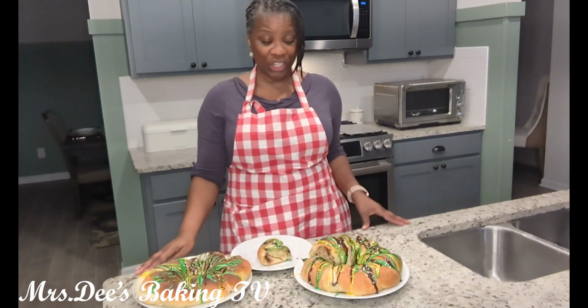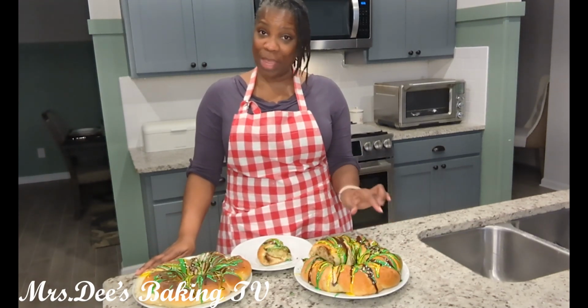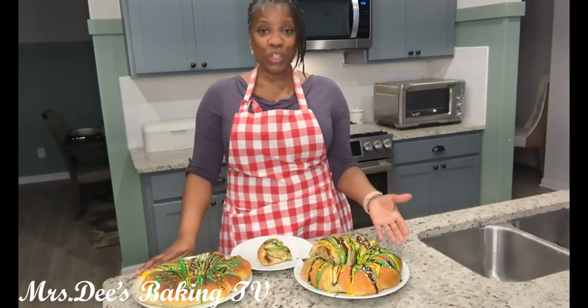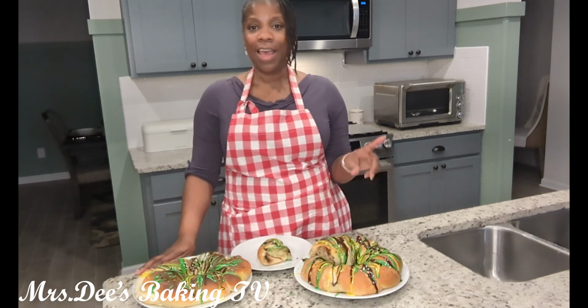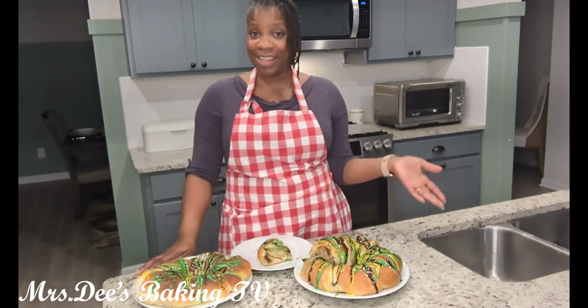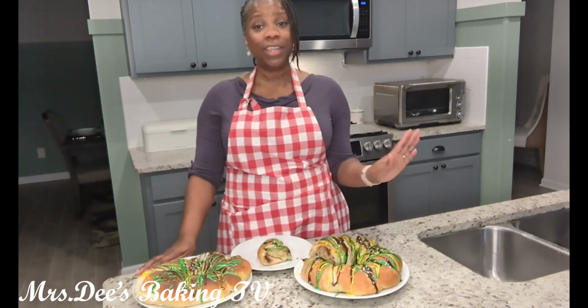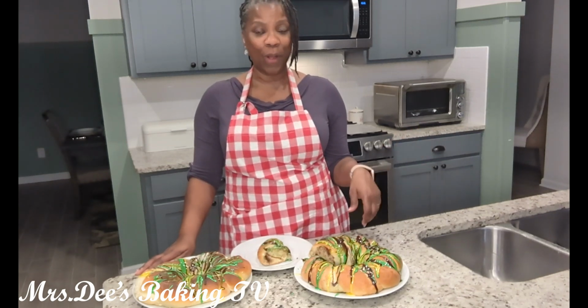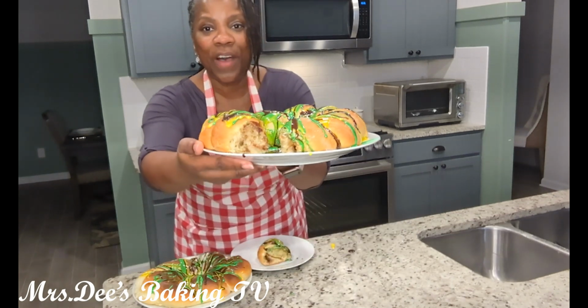If this were a traditional Louisiana king cake, we would have placed a little plastic baby on the inside. And as tradition goes, the person that finds the baby, in some traditions, that person is in charge of buying the next king cake, but in other traditions, that person is deemed the king or queen of Mardi Gras. So this is what it looks like on the inside. You see the swirl of the cinnamon.